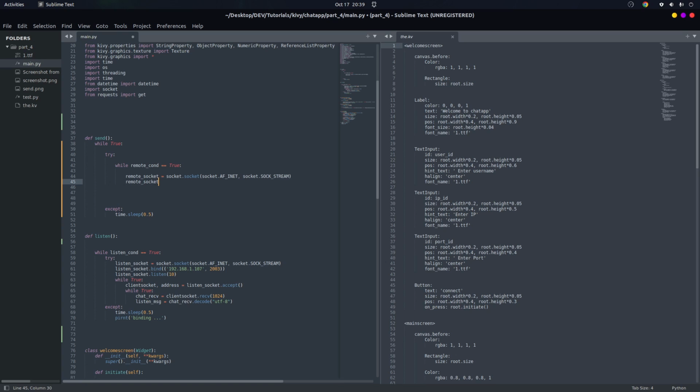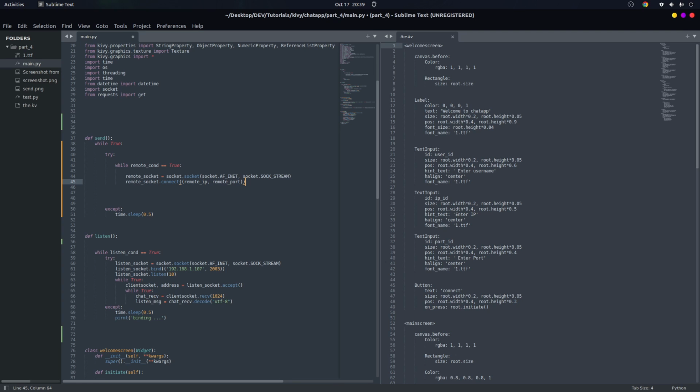So socket.connect, and we have to pass in the address IP, maybe remote IP, and also remote port this way.